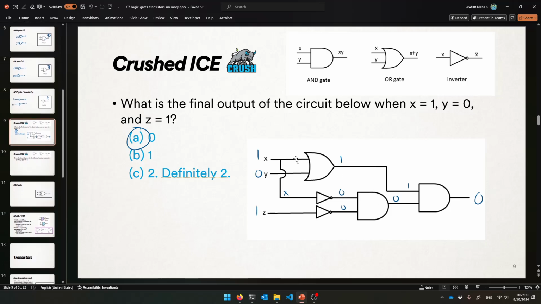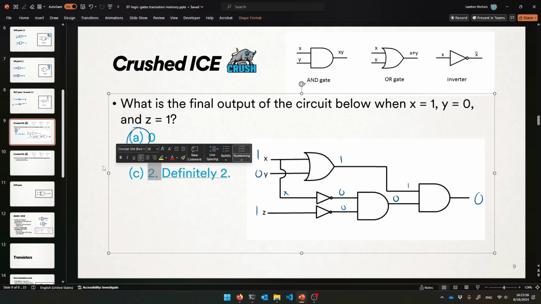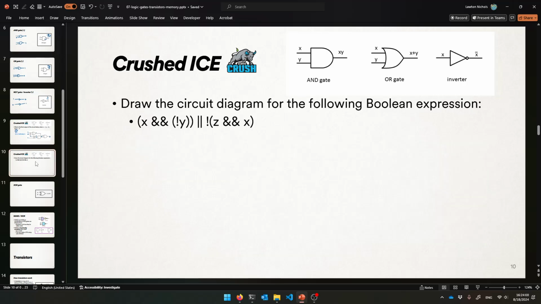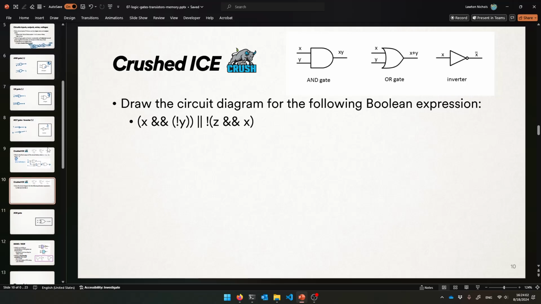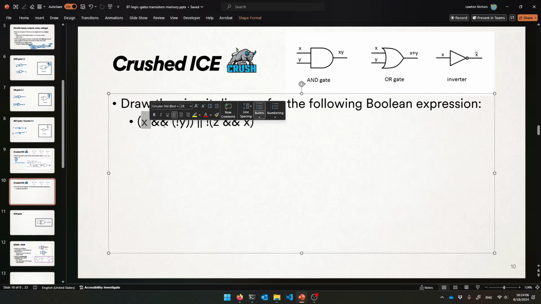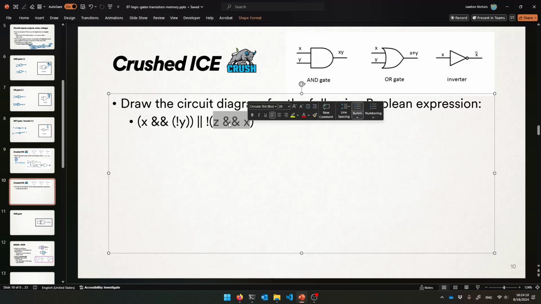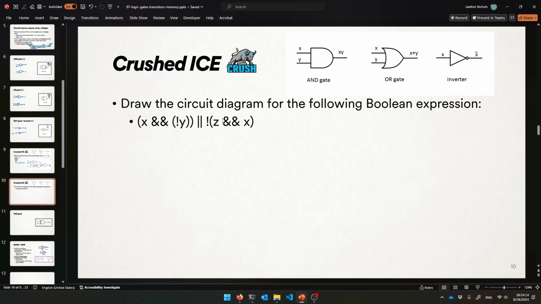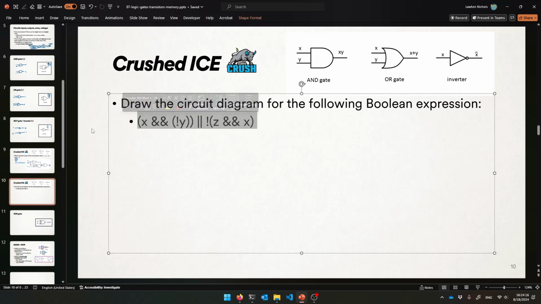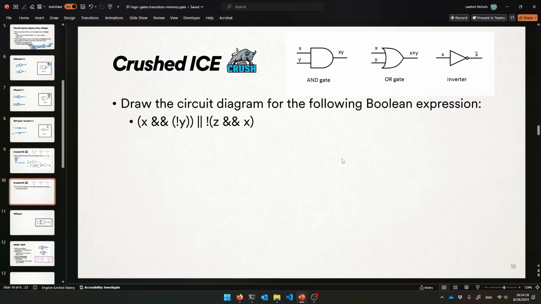Okay, so you see how I fill out my intermediate steps. That's going to help you on tests. So that answer is definitely not C. And then try to go backwards. So let's say that here is a Boolean expression that you can write in C++, right? Like x ANDed with not y, all that ORed with z ANDed with x, and then negate that. All right. So see if you can parse all these parentheses first of all, and then draw a diagram.